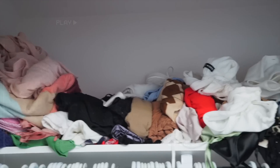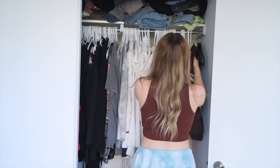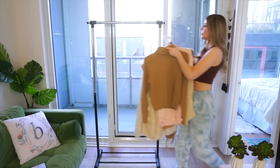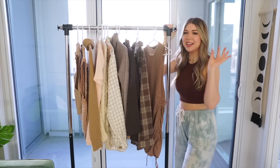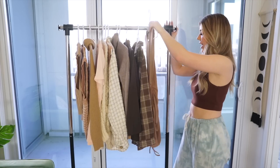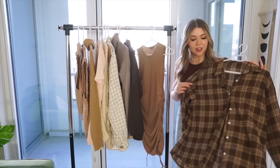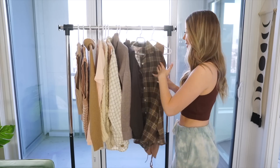I've got clothes on the floor, on the shelf, in the baskets, and hanging up that I need to go through. To start off, my plan is to take everything hanging up in the closet and put it on the clothing rack in the living room, so I can go through everything and only put back the things I still want. I'm probably going to be keeping a lot of stuff that's on the rack right now because brown is currently my favorite color, and a lot of this stuff is new. Like I just got this dress from Shein, which is super cute — I think I have this exact same one in black — and I also just got this flannel. I just needed more brown things in my wardrobe.